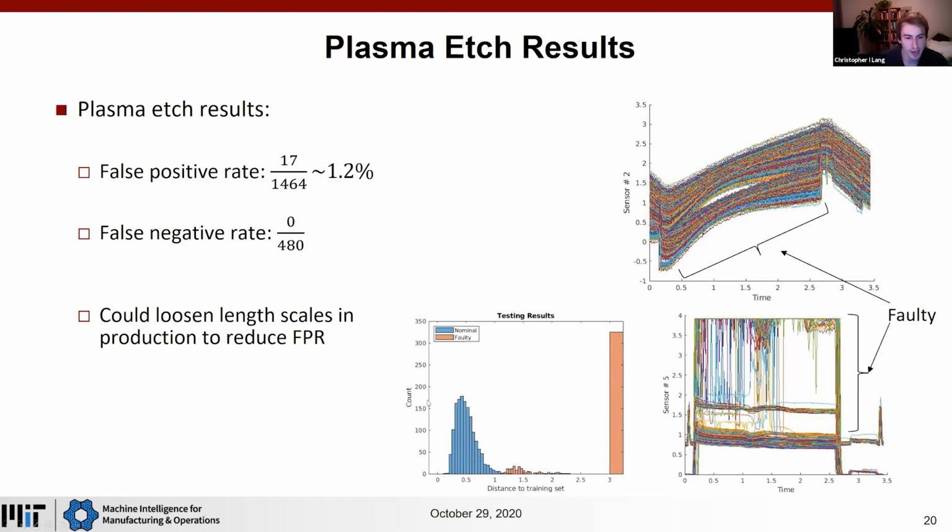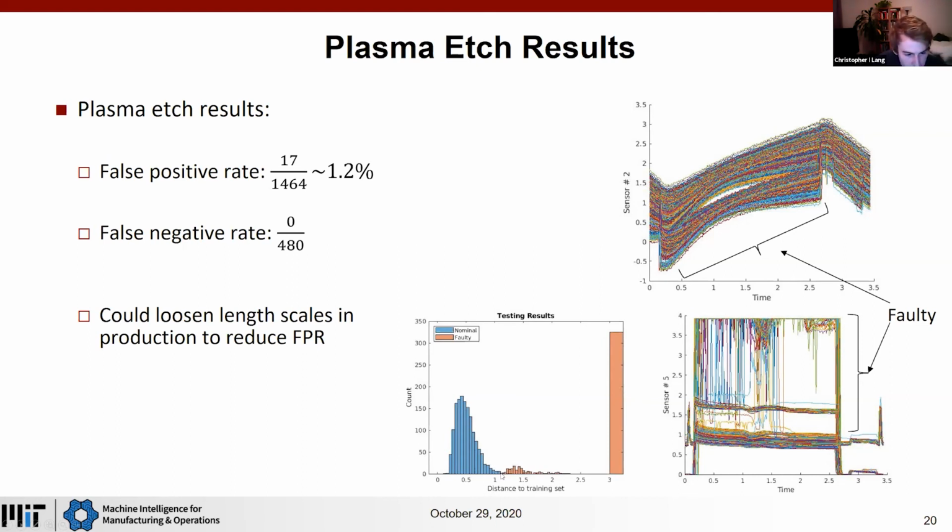And if you look at the distance to the training set, which is equivalent to the density that I was talking about before, you can see that there are definitely two discrete types of faults. So this area here is the more subtle type of fault that does not include this big jump here. And then everything else here, which includes beyond 3, includes all of these cases.